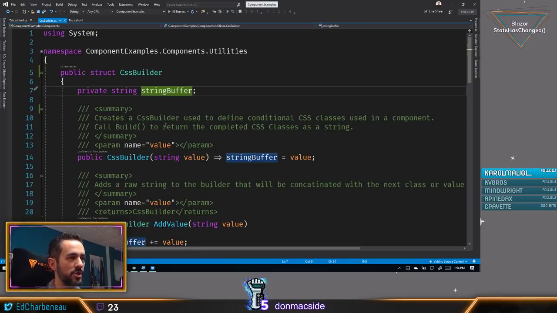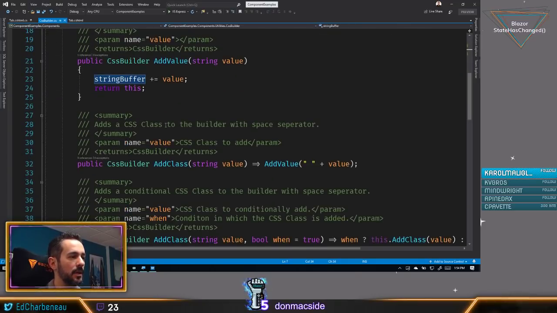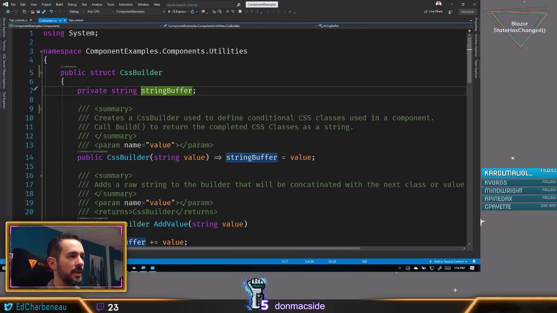Or we need to take the string and analyze it and split it by delimiter, and see if there's any duplicate code in there. If we did a dictionary or hash table, we could block it that way. It may throw an exception if somebody tries to pass in an already existing CSS class. There's a number of ways we could tackle deduplication in this.